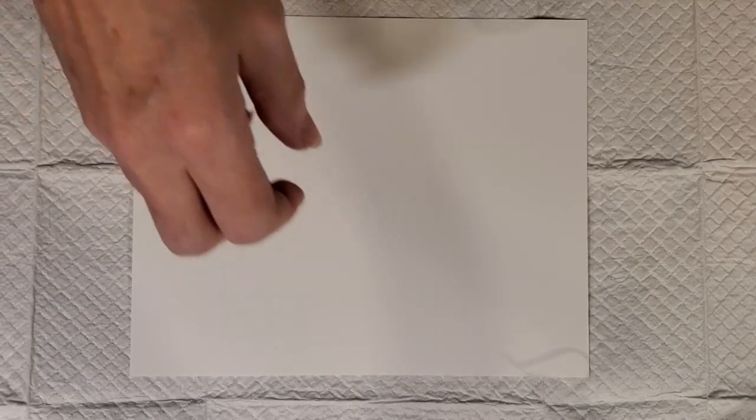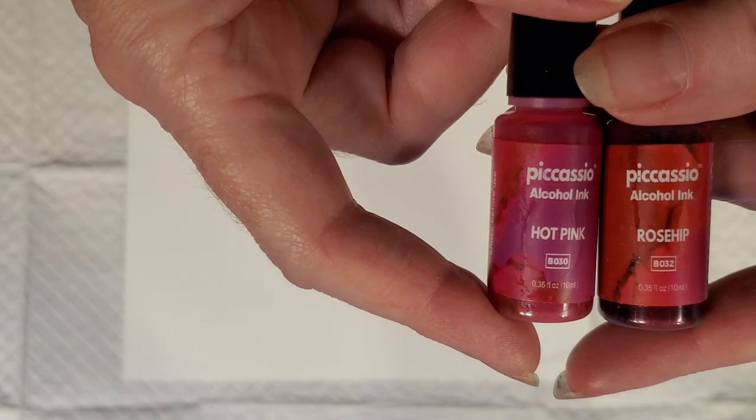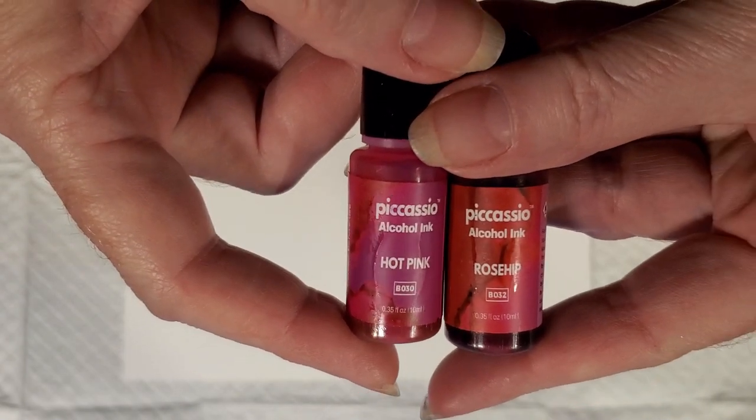I am having a wonderful time playing with these inks, and I'm really liking how they're coming out. So let's get down to the table, play with our inks, and see what happens. Okay, so again, we're going to play with inks. I'm going to start with Hot Pink and Rosehip.